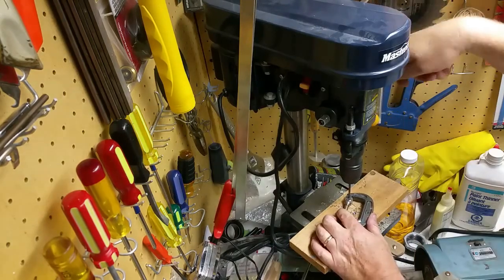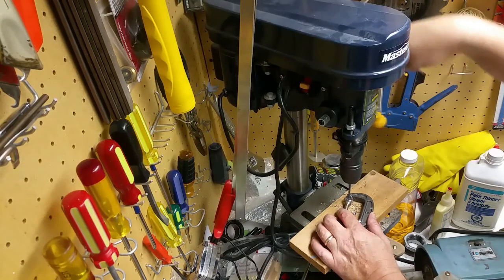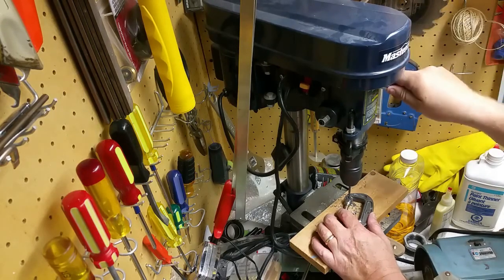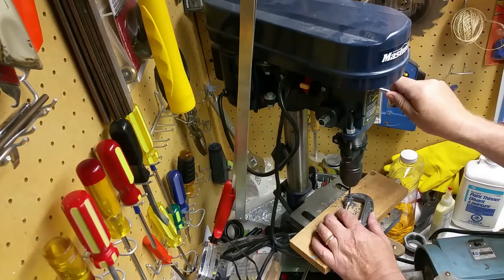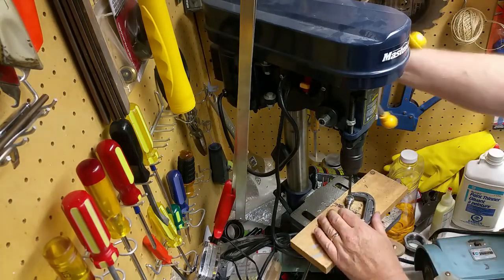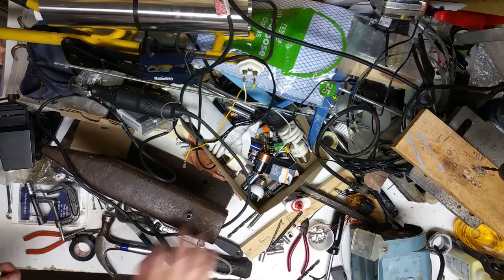Using a fairly small drill bit — much smaller than my final hole size — I'll drill down into it and make a starter hole for some progressively larger drill bits that I'll bring in later. I've got the depth set on my drill press so I don't go all the way through, because I don't want to turn this into a cylinder — I want it to be a hollow bolt. Then a larger drill bit and a little bit of oil in there just to keep it from sticking and keep it cool. I finally made it through.